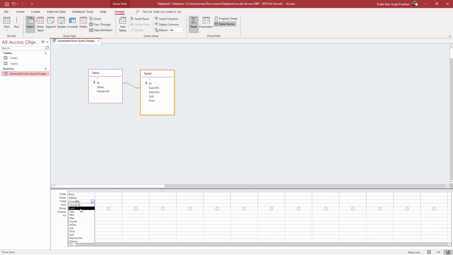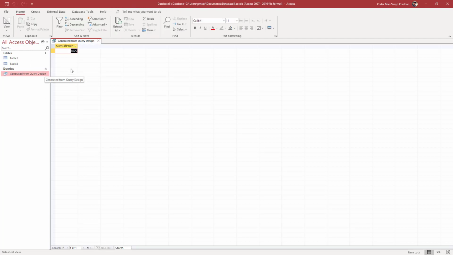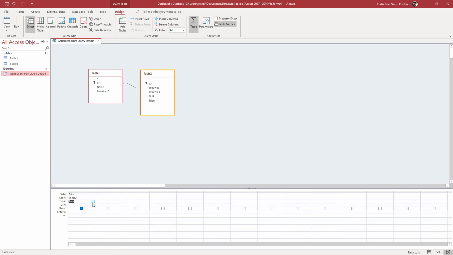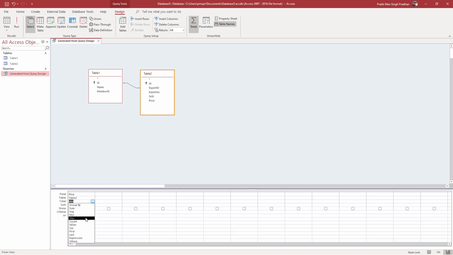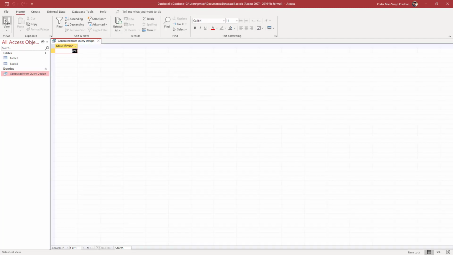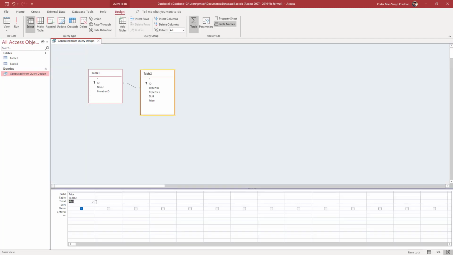So let's say I want to sum the values in totals. Once I choose sum and go to view, you can see that all of the price has been summed out and you got the data right here. You can go over here, and instead of sum, you can go for average as well. So now you can see the average price right here. Similarly, you can go for the minimum value, which is 220. You can go over here into maximum value, which is 890, as you can see right here.